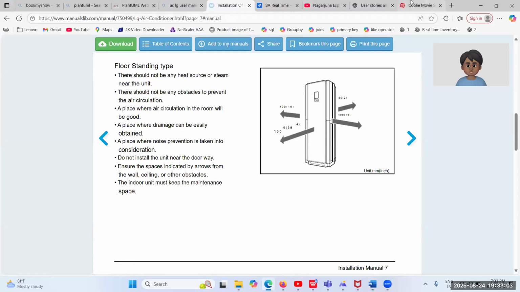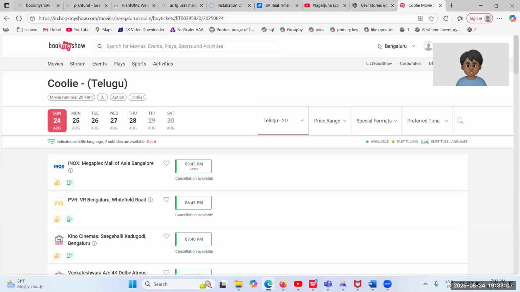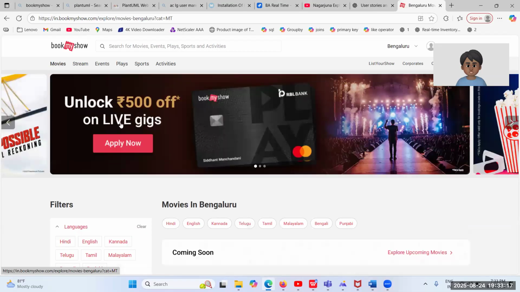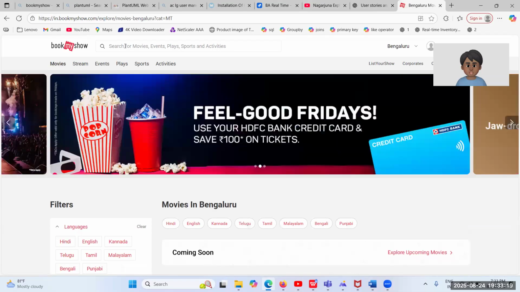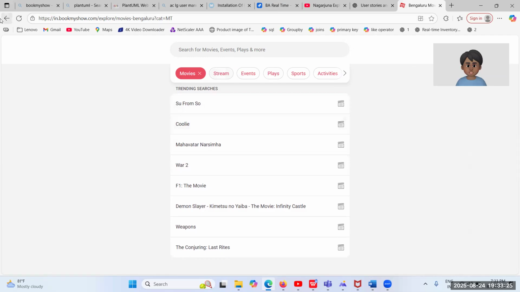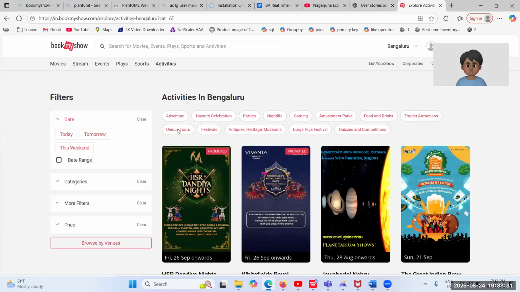For example, assume that this is your application. So this is your production application. Here you need to just see what it shows after clicking on movies, and what the search bar shows, and what activities it contains.